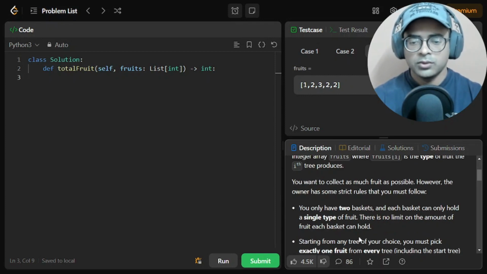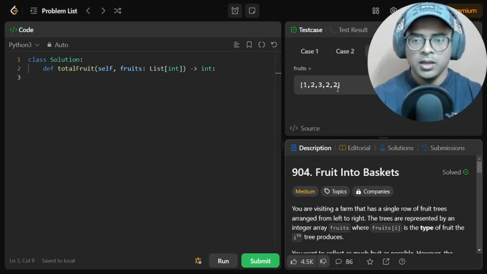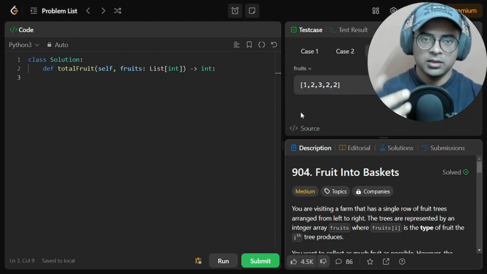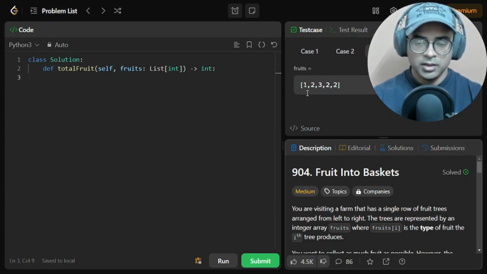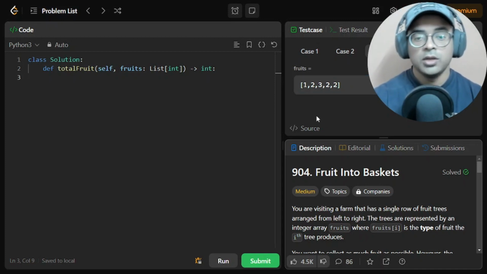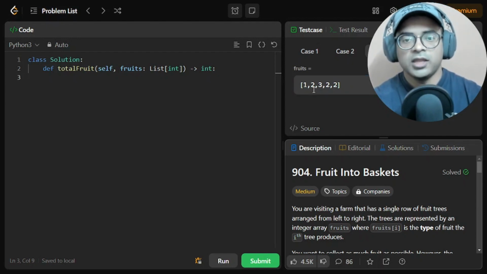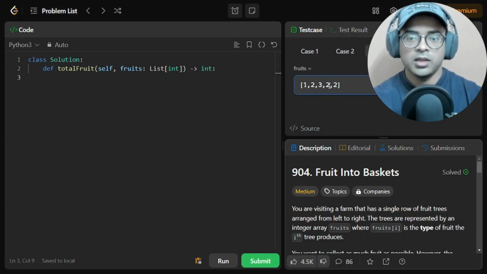We are not going to jump into the details here because we have already covered them in the visualization part, but this is the case that we have just seen in the example that we understood earlier. So here, rather than guava and apple and oranges, there are just numbers, but these numbers are just labels. So you can say 1 is representing guava, 2 is representing apple, and 3 is representing orange. Again we have found 2, so it means another apple, and again there's 2, so it means another apple.